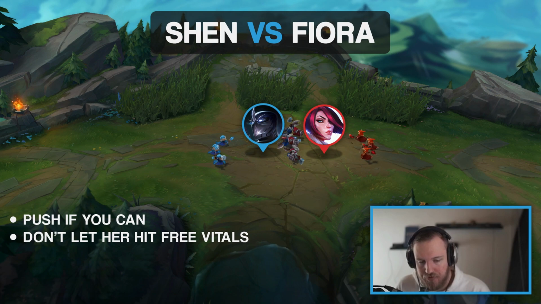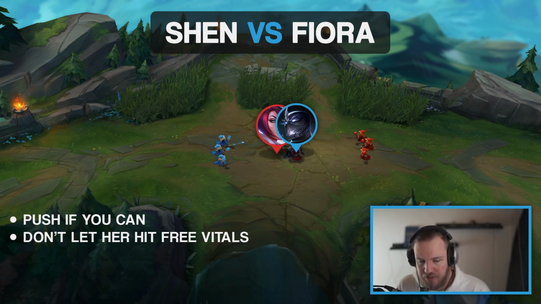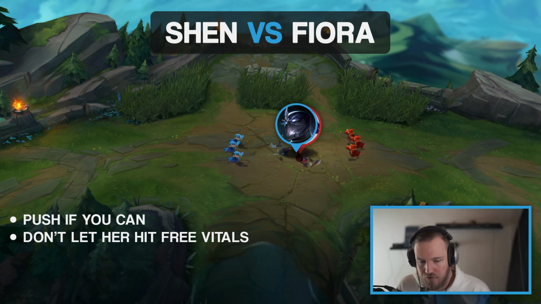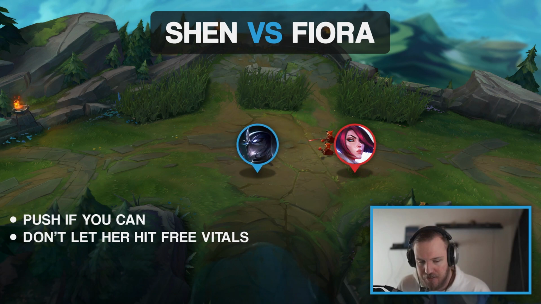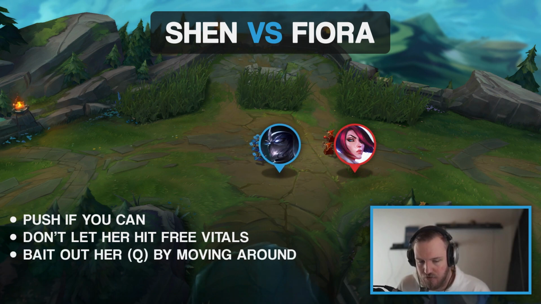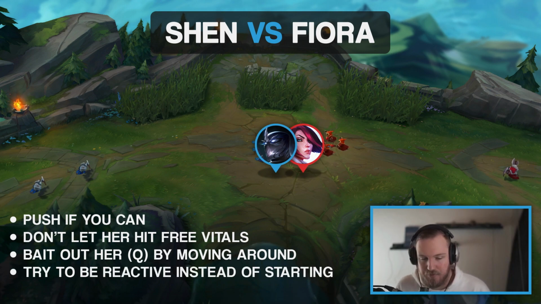Now, one thing to note, if you just walk up to her and you hit her, she can Q through you, and then she can hit the Vital behind you, the one in front of you, ultimate, and kill you. So what you want to do at all times is you're kind of sneaking back and forth. You're trying to bait out her Q, and then once she Qs, you reactionarily start hitting her back. Because you're much stronger if you react, but if you go first, that's a little bit more dangerous.